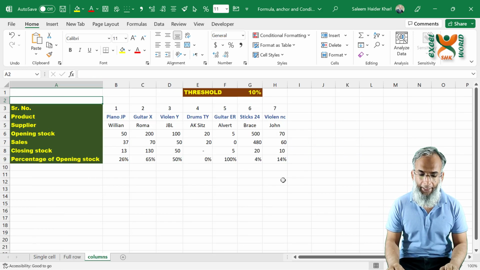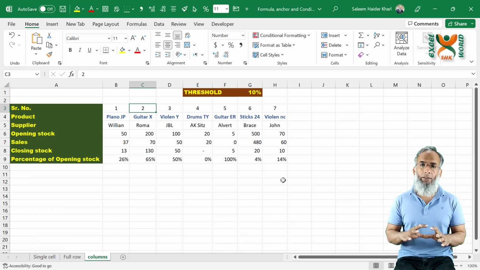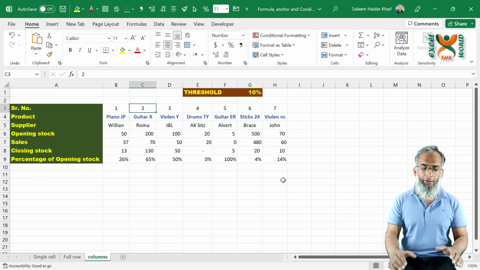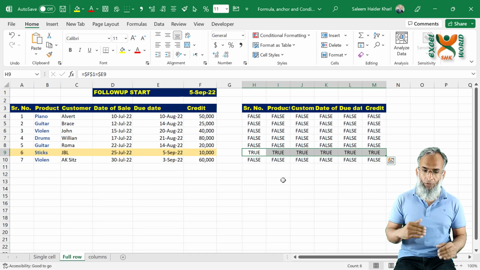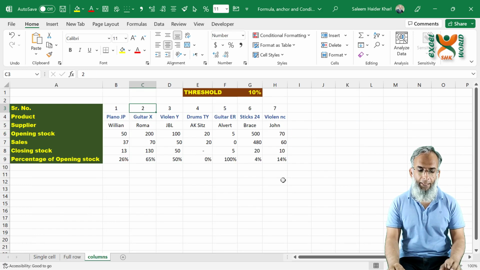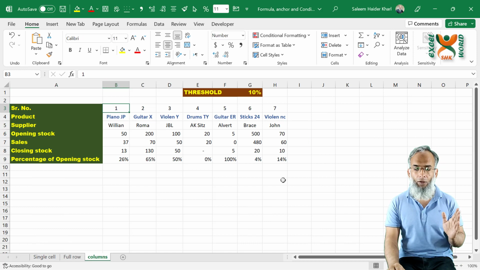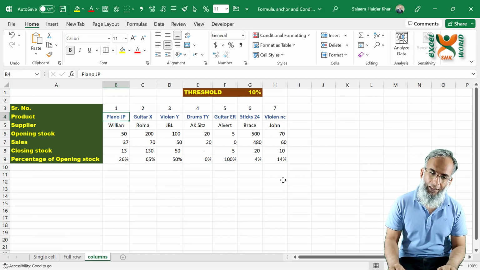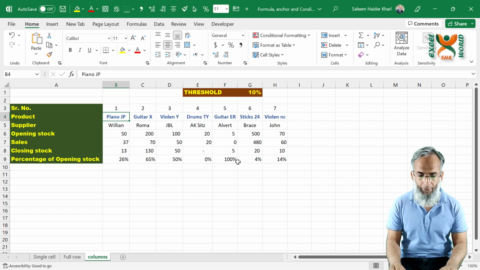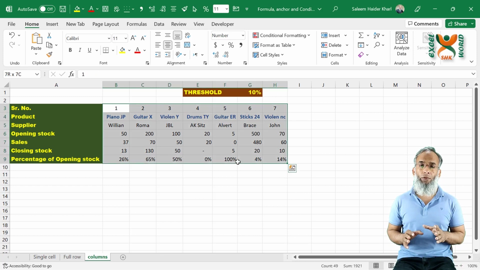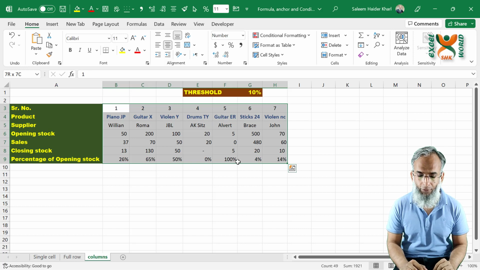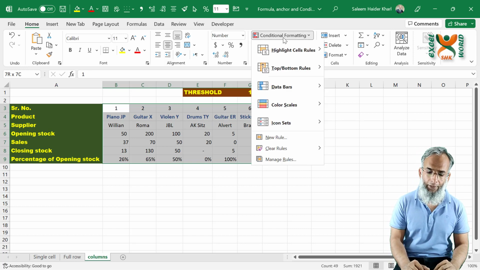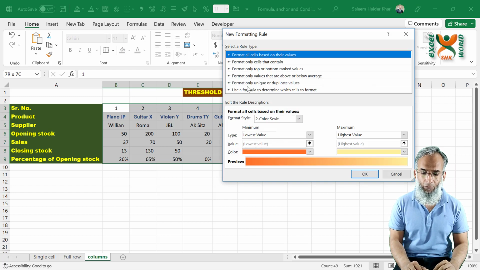So now move on to the next exercise. The only difference between this exercise and this one is that the data in this case was in rows. However, in this case, the heading is in the first column and all of the rest of the data is in the next columns. So the orientation is only different. So we are directly going to apply the formula into the conditional formatting tool because we have learned the trick. Just select all of this data, go to conditional formatting, new rule, and click on the formula.